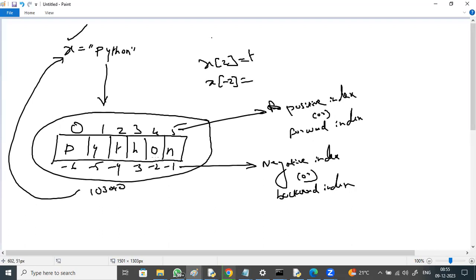It is o. You can use either positive index or negative index for accessing any particular character from a string, right?